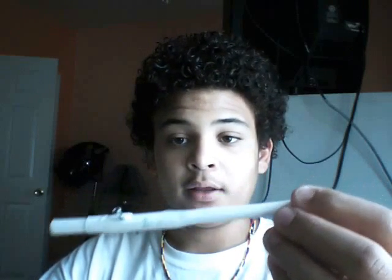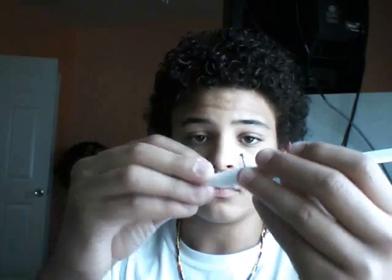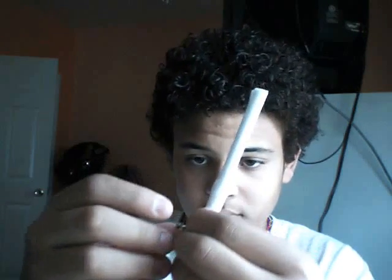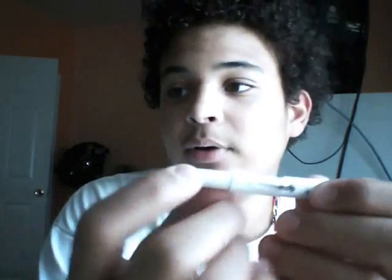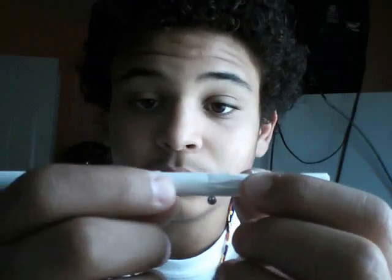I made two models out of paper. This is my first one — how it works is that this screw is on my bolt. When it would be connected, this back part wouldn't be here. Basically, this would be a larger piece of PVC and your barrel would be divided into two pieces.